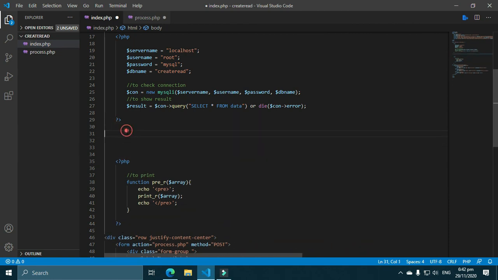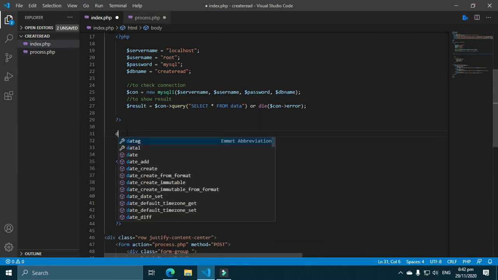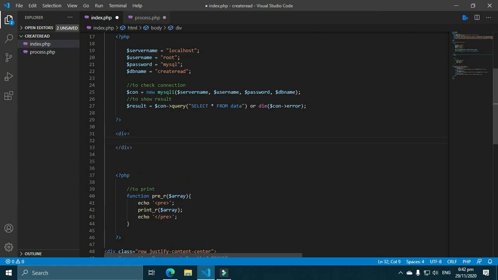Okay, this time let's have here a div. It would be for our table. So I'm going to use this again, justify content center.